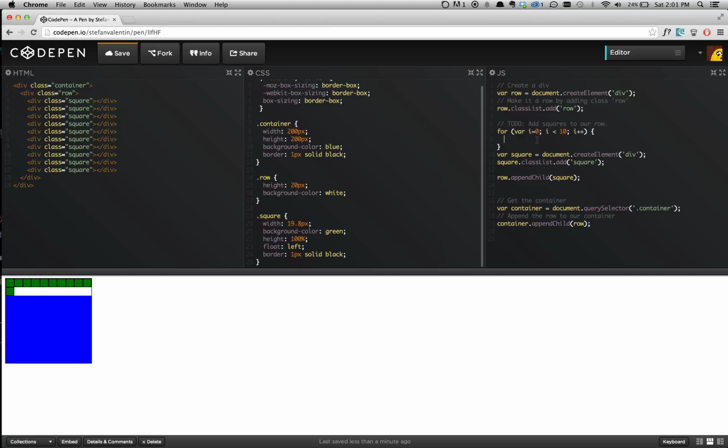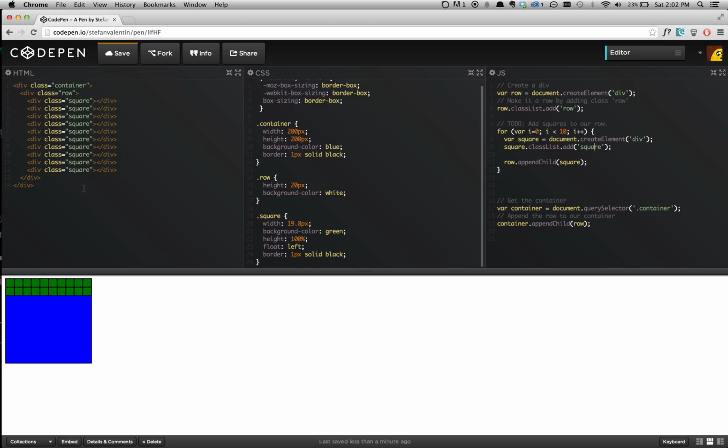So we're saying start at 0, count to less than 10, so 0 to 9, and then do stuff inside here. So we can actually just totally copy and paste. This is our step that we want repeated 10 times: creating a div, giving it the class square, and then appending it to the row. And look, we got our 10 here.